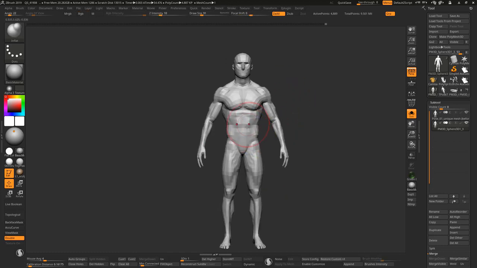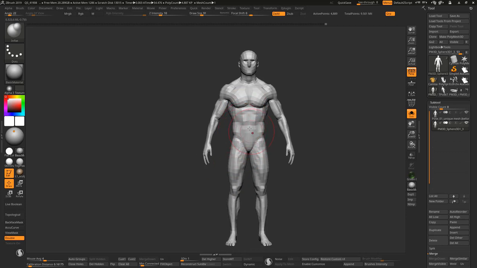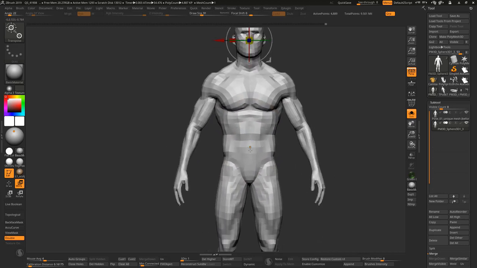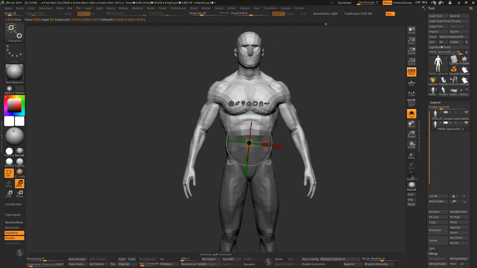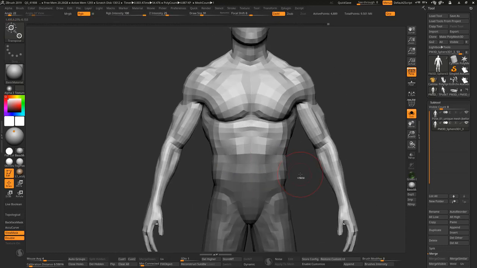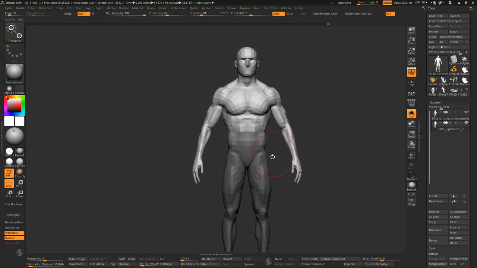So the first thing I want to change here is, as I said, the line of action, and I'm going to show how I would do this. I would start by making a curvature on this line, and as you can see, I start in the first subdivision level, and you have to think about the movable masses of the body. Let me show you in the reference.